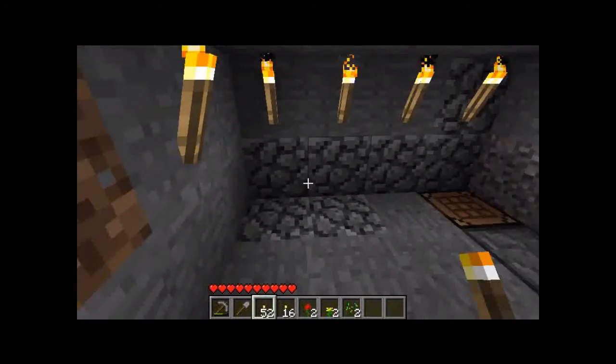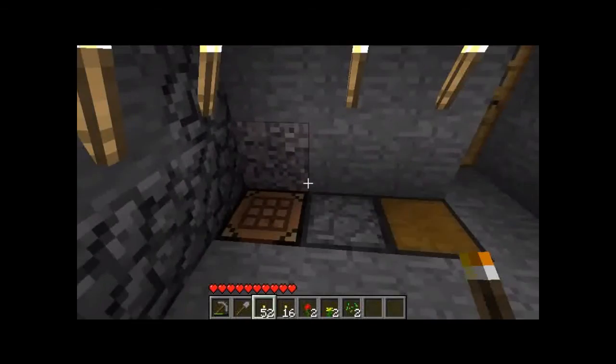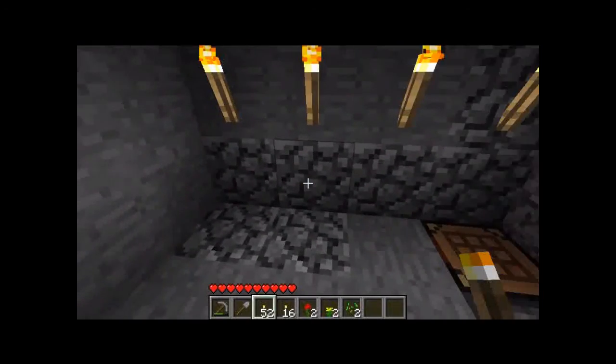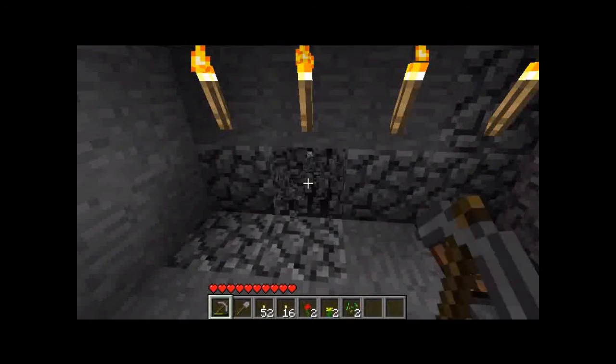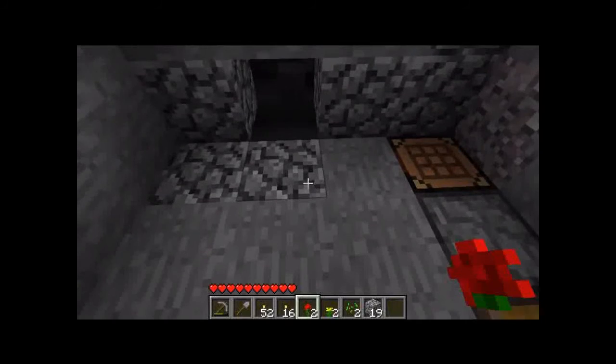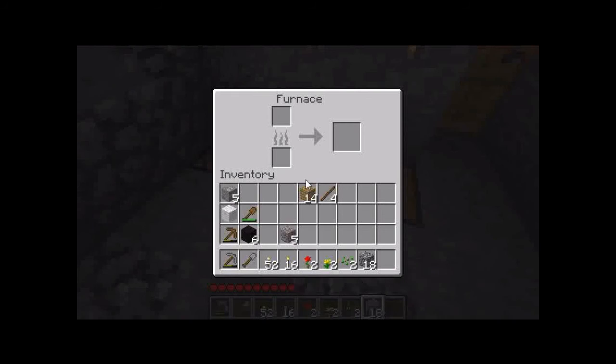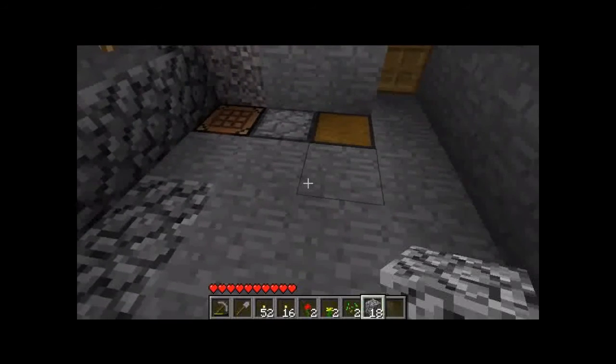Now, what we need to do is just wait out the night in here. I got lucky. As you see here, I hit into a cave. And as I hit into the cave, I found some iron. So what I can do is place the iron in the furnace, and I'll show you how to make a furnace in a minute, put some fuel under it, and it'll give me something special. I'll show you in a moment.